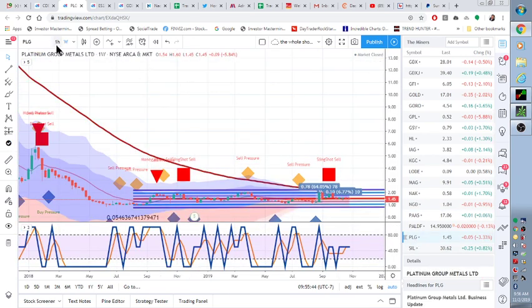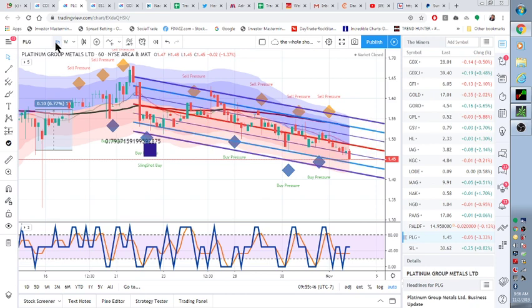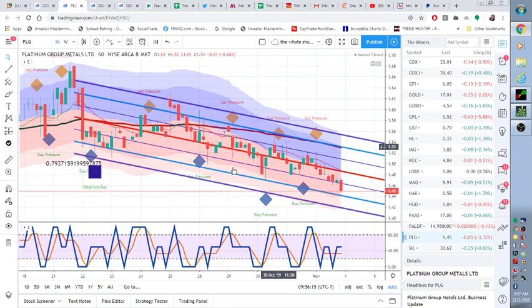PLG, I'm going to go to hourly on this one. We trade this one a lot. This gives us a lot of 5 to 10% moves. See, the last move we took on it here, 677. And now I'm waiting again. I think it's grinding down. I'm in no hurry to step in front of the bus, and I'll look for an opportunity for it to take a dive. We teach our students that when it's trending down here, it's a 0.8. This is a fairly aggressive move down, and it needs to penetrate 3 standard deviations to go for a bounce, or you wait for this thing to start flattening out.